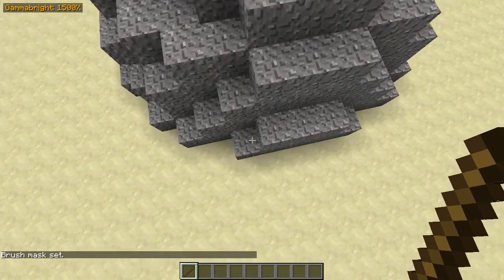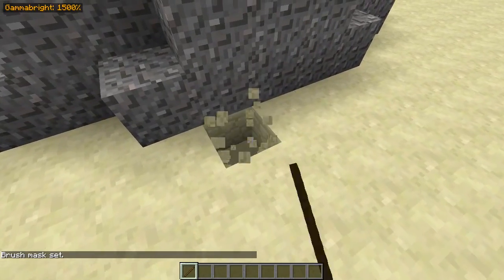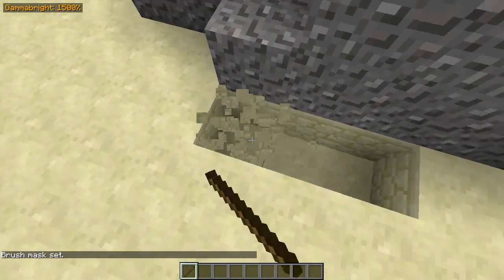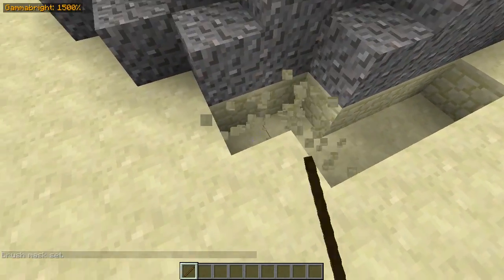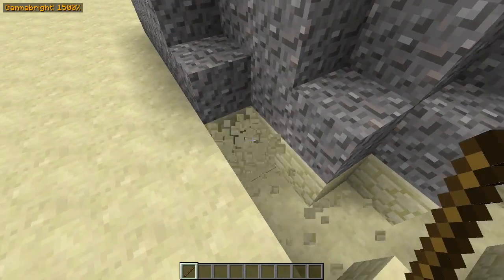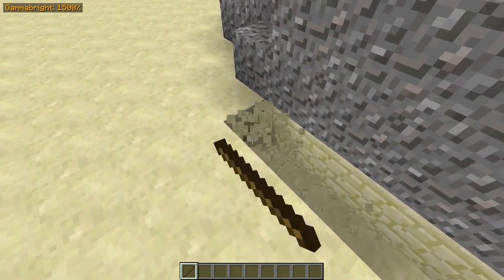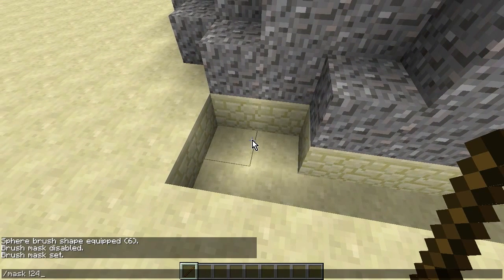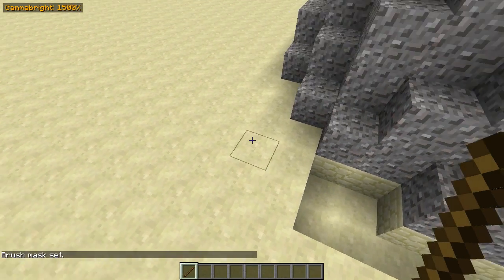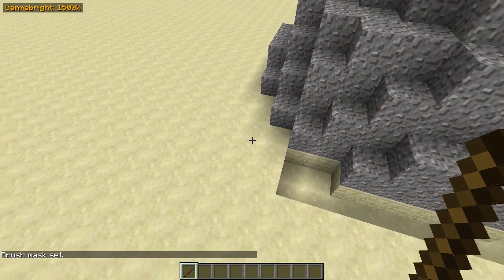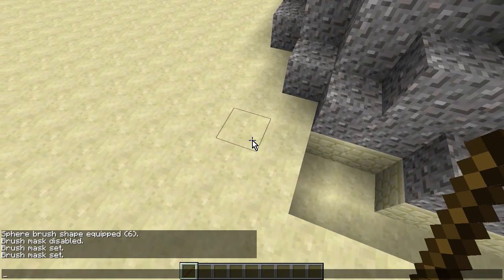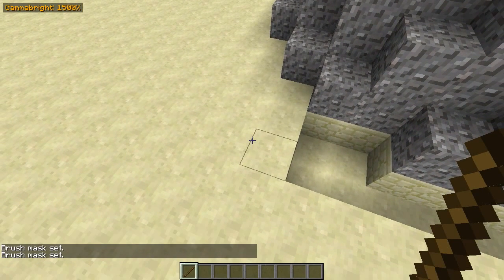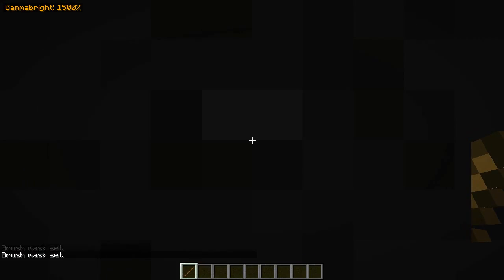Now if we go like this and we look underneath, it's not going to have anything. I'm not sure if you can do nots and yeses at the same time. Mask 0, but don't mask. No, it gets confused. So we'll go back to that and we're fine.